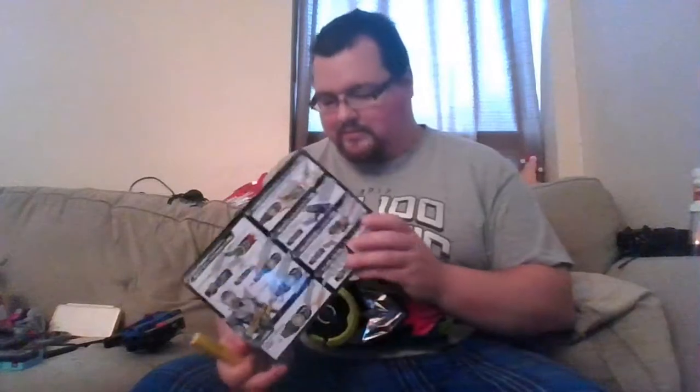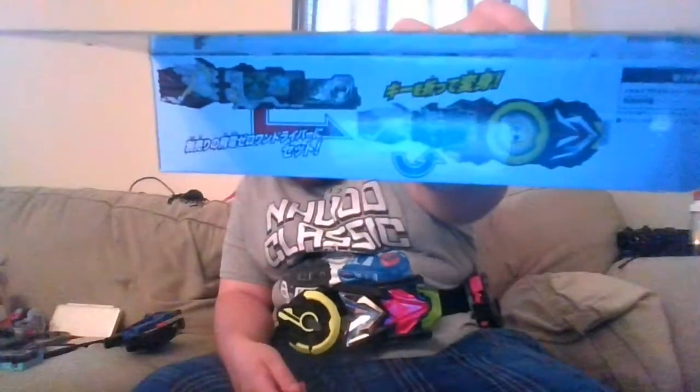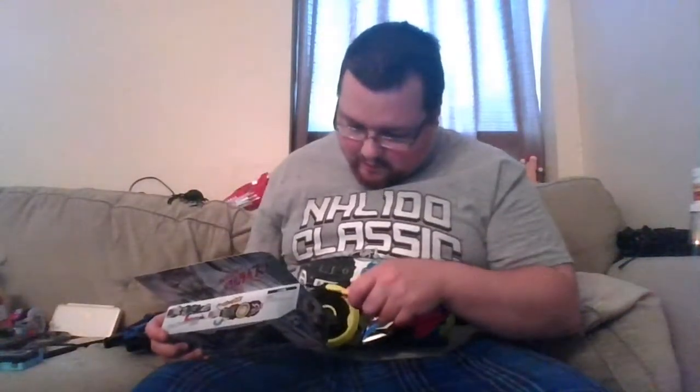Let's get this box open. Chemicals are released into the brain. So there's a shot of things you can do with it. Another shot of Metal Cluster Hopper on the back. Things and stuff.